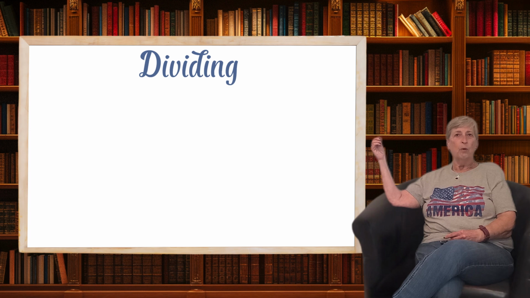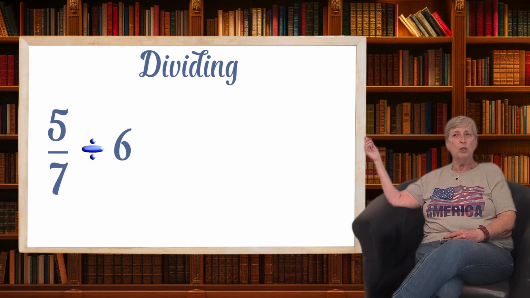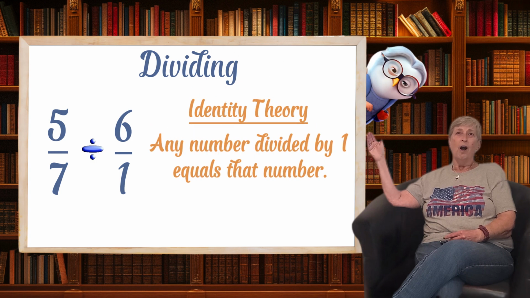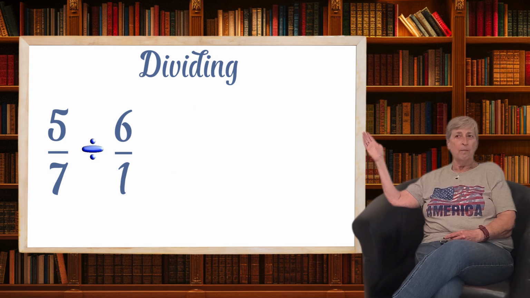Okay, a third example. Let's try 5/7 divided by a whole number, 6. And this is another one of those little tricky things that is very easy to fix, okay, but people sometimes forget. Remember that a whole number can be changed into a fraction form simply by putting that number over 1, because when you say over 1, you're saying divided by 1. Also known, here's a hint, as the identity property, 6 divided by 1 equals 6. So it's still the same thing. So we can rewrite that as 6/1.